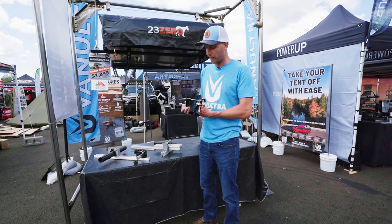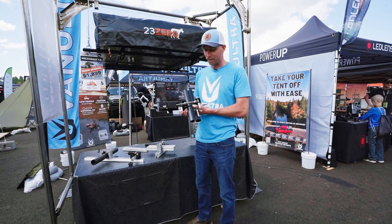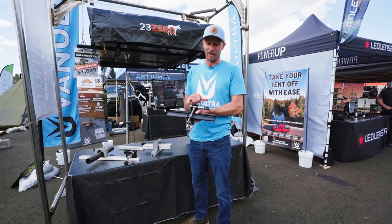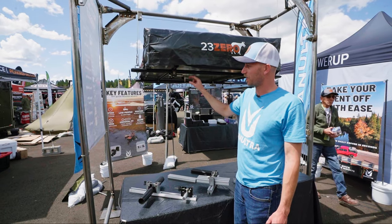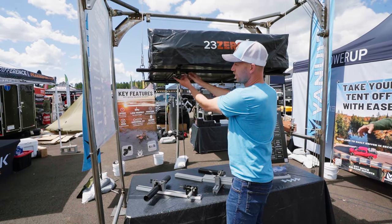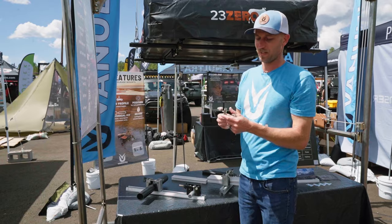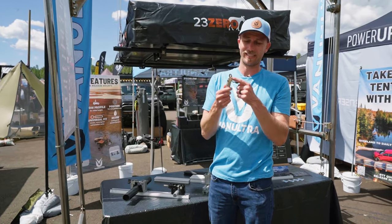We're probably the only mounting system out there that's a true lock, and we're not a fan of padlocks — we don't want rattling noises clacking around on your truck. So we purposely designed it for a pin lock that makes no noise and no rattles. Here's the lock we offer: it's all stainless steel, made in the U.S., and comes with an O-ring seal and a dust cap. To remove this lock, you rotate the key and pull off the locking head. Once the knob's loose, it slides right out and then the mount opens up. It's the same exact process with or without the lock — just one extra step to unthread the key.